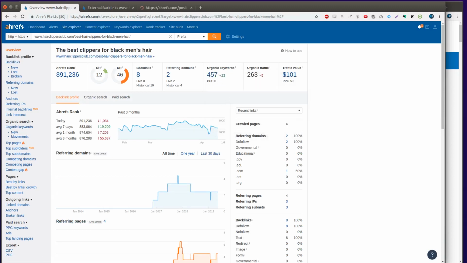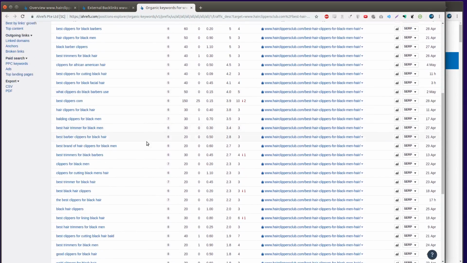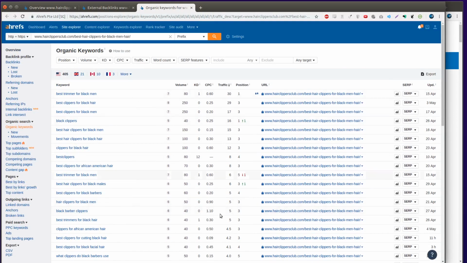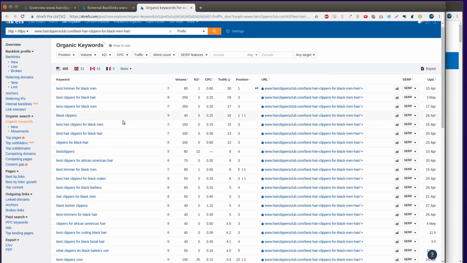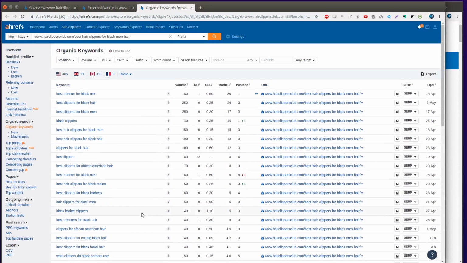But we can actually see this list of organic keywords that they're ranking for, and what we see is a number of other variations that you might use in this post. How to cut black boy hair with clippers. And you can see they have various search volumes. Although you might also want to note, this volume algorithm uses multiple sources of data that are different from, although I think they also pull from, Google's Keyword Planner, but they also use things like clickstream data, like apps that they buy various data from. So you might see different numbers between the two of these. So you can see there's actually a lot of other variations that we didn't grab through those other techniques that you could also use if you were targeting these keywords.